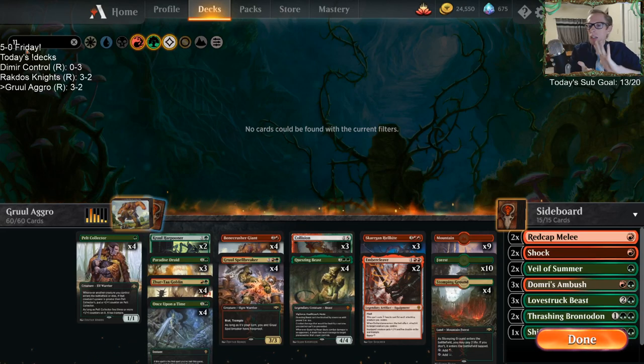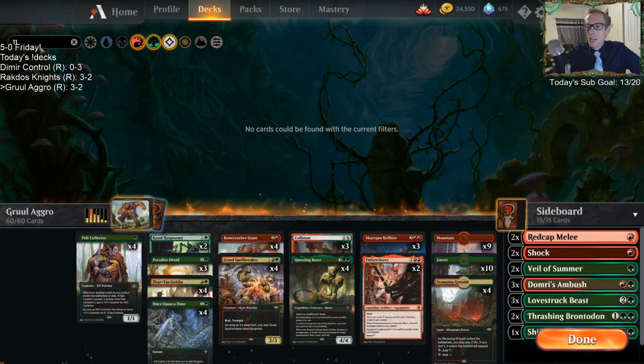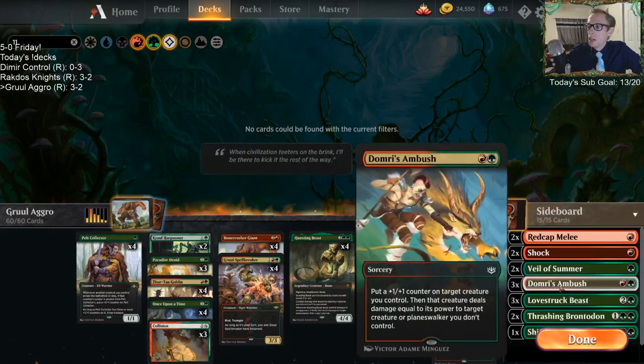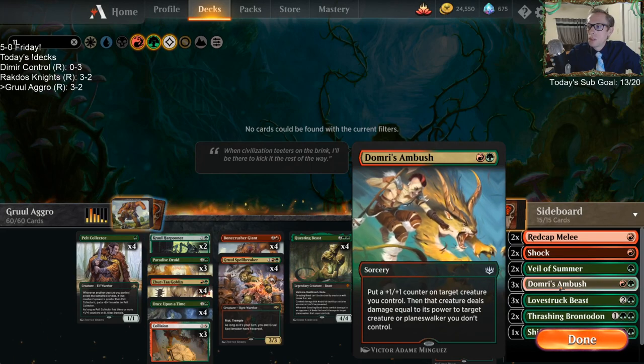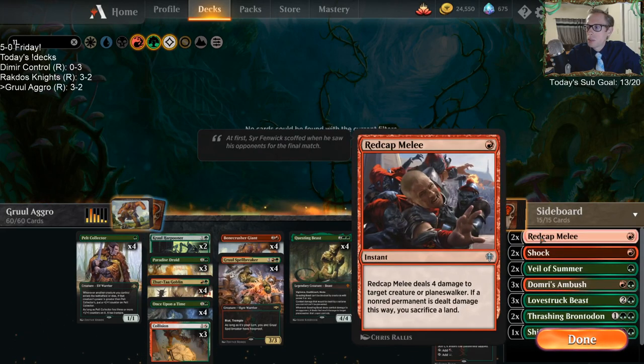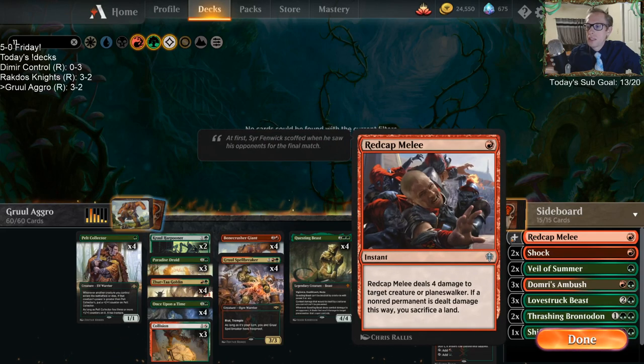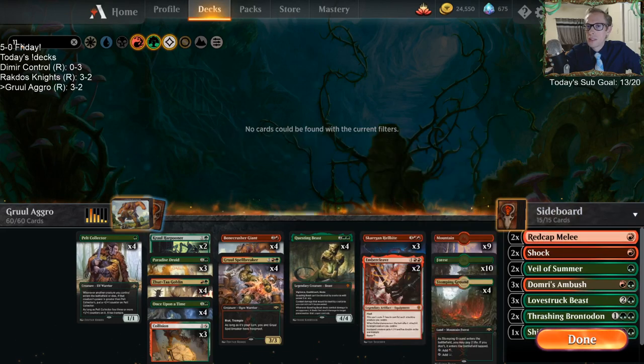Dang. Anyway, so yeah, that's Gruul Aggro. Good deck. If you just like to smash, like to attack, and don't need to worry about too much. Absolutely love the Ambushes in the sideboard. This card's awesome. I still don't really like these Redcap Melees. It kind of feels like it's just for mono red. It's very narrow, and I don't think that's a very good use there. I would just play Cindervines.